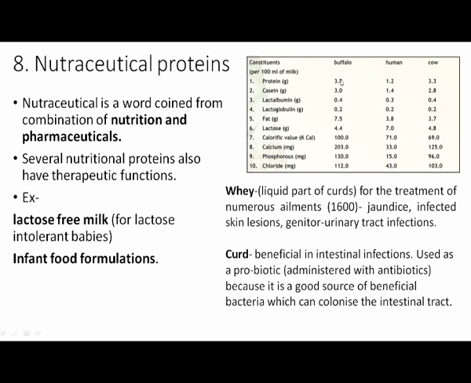There is a difference between the buffalo, human and cow milk, and you can see the buffalo milk has certain components different. For example, the fat here is about 7.5 grams, whereas the cow and the human have only 3.7 or 3.8 grams. However, the rest of the components are more or less the same. So, it depends upon what kind of calorific value you require to ingest, so that you remain healthy.